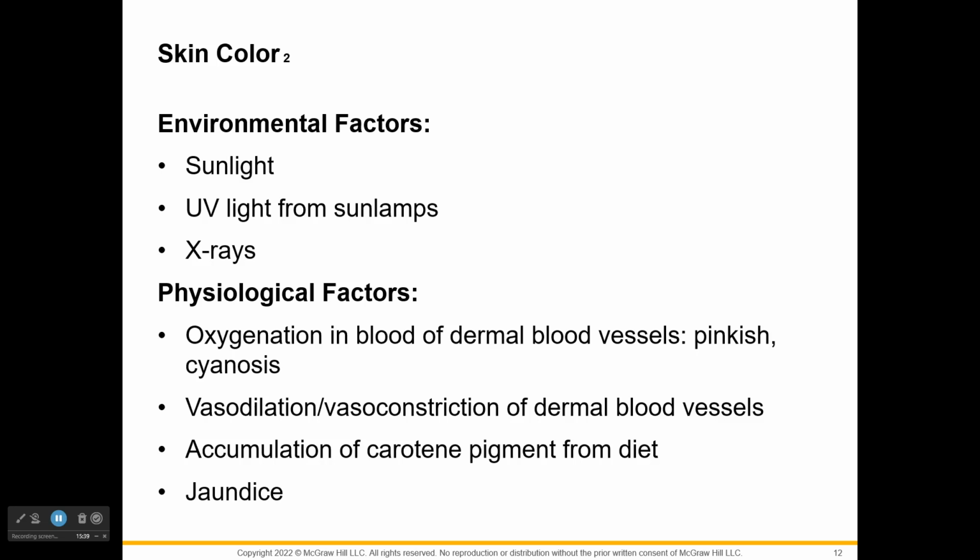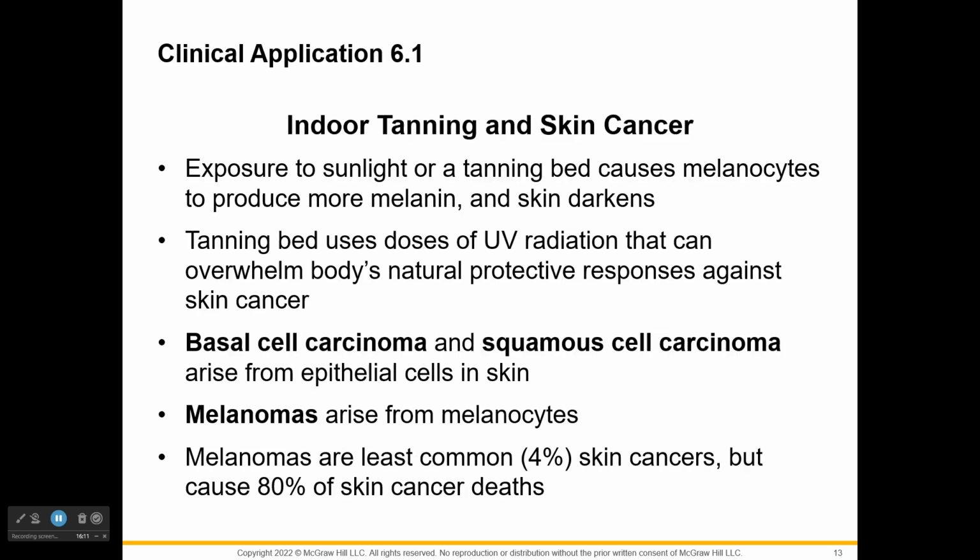For example, how much oxygen is found in your blood. If you have a lot of oxygen, you're kind of pinkish. But if you are being choked or you're in a very cold environment, you might have cyanosis. Cyan means blue. You could do vasodilation when a really sexy person says hi to you, and you might blush, or vasoconstriction because you're cold. You might eat too many carrots and start to have an orange tint because of carotene pigment. Or you could have a bilirubin issue and have some jaundice, a yellowing color. So there's all kinds of things associated with skin color.